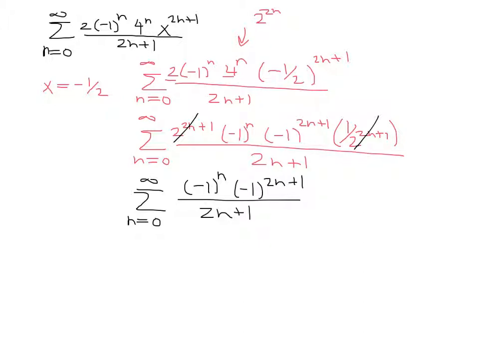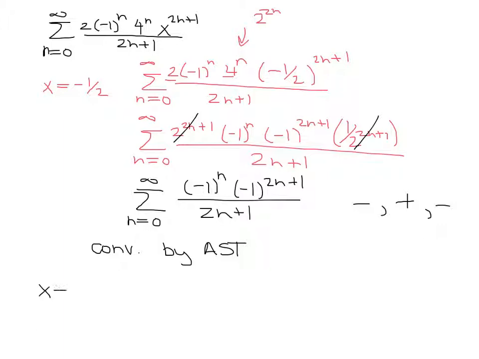If we plug in 0, negative 1 to the 0 is 1, negative 1 to the 1 would be negative 1. So the first term is negative. If we plug in 1, negative 1 to the first is negative. I think the second term is positive. Appears to be, right? So first plugging in 0, positive, negative. Second term plugging in 1, negative, and negative making a positive. Plugging in 2, positive, negative, making a negative. Yep, this is going to alternate. So this will converge by the alternating series test.